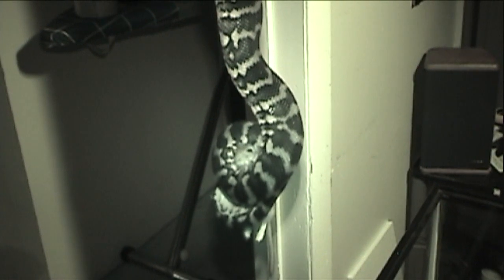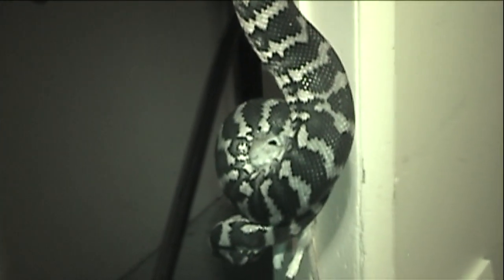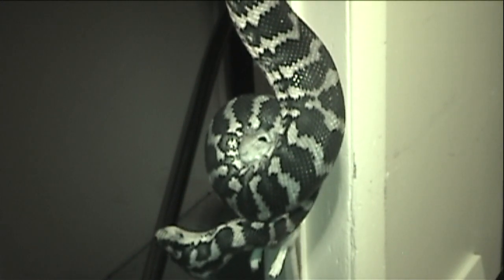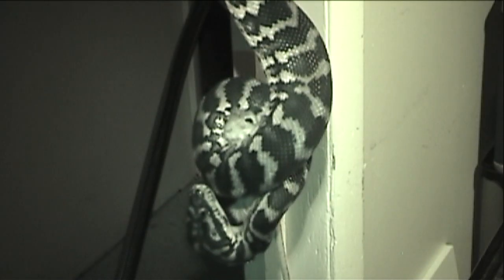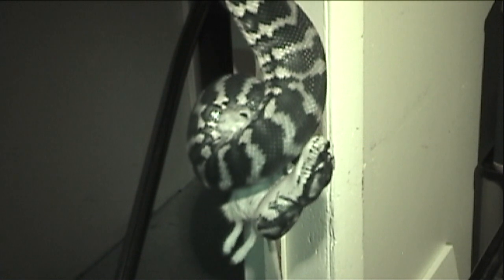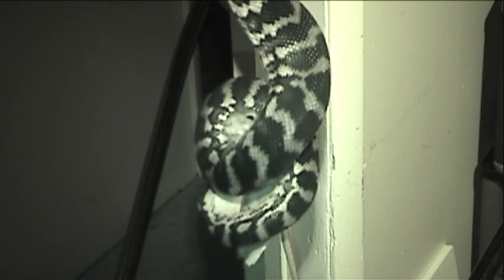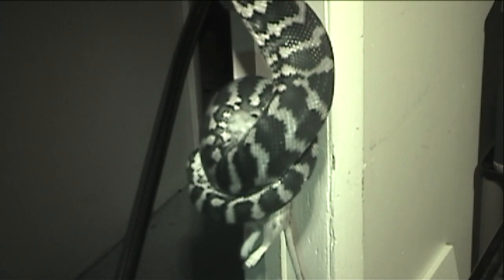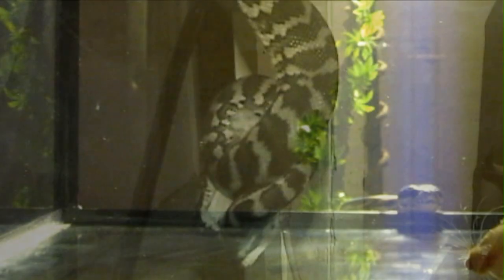That was pretty freaking cool. Years back I would literally have to de-latch the snake because he would eat him the wrong way, but that's not going to be the case anymore. He knows that this is too big for him to eat backwards, so he's going to struggle until he finds the head. If the snake was younger he would just go ahead and eat it where he bit it, but he knows that it's not going to be that easy to take this down, so he's going to work himself around until he finds the head or find some way to get that head in first. I want to see him pull it out and recoil.